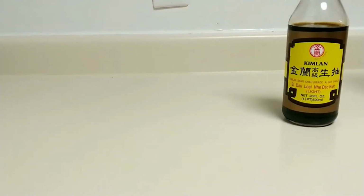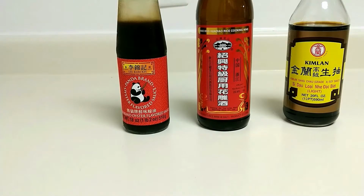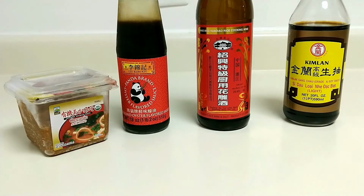To start today's recipe, here are the ingredients that you'll need: soy sauce, shaoxing cooking wine, oyster sauce, and miso paste. And also you'll need mirin, which is a sweet Japanese wine. I forgot to take a picture/video here, but you will need that.